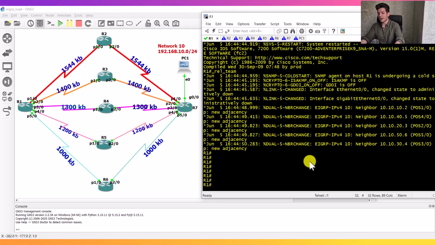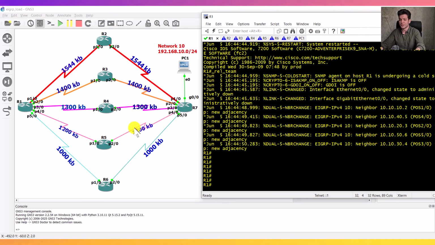As you can see, there are several routers here. Router 1 at the start, and there are 5 links in the middle: Router 2, 3, 4, 5, and 6. And there is another router, Router 7, at the end, which is connected to our LAN with the name network 10.